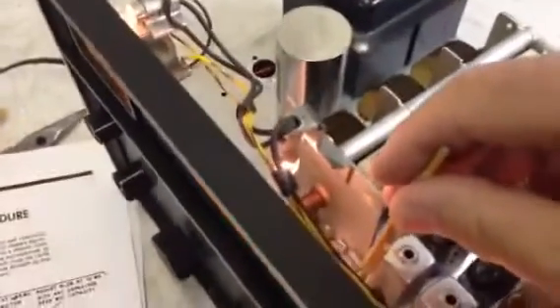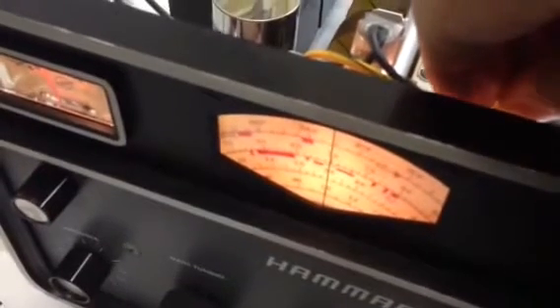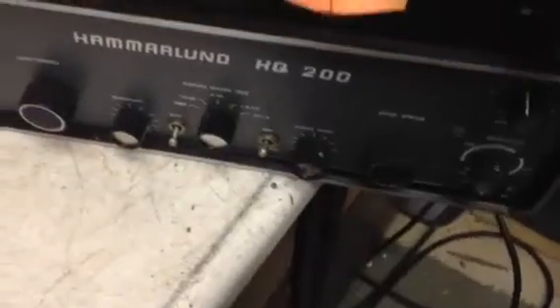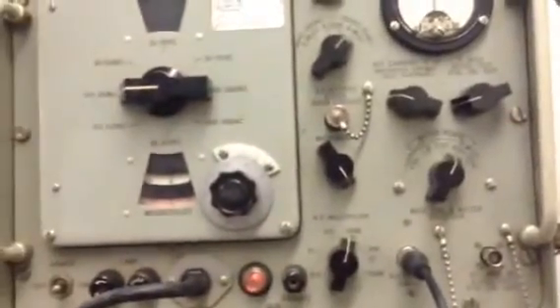We're going to go back and look at the lowest coil. I decided we're just a smidge off and I'm going to adjust for one leg. We're going to do the last band — boy, touchy! Last coil right here. I think that's as close as we're going to get it. Okay, 26 MHz — not too shabby.